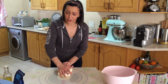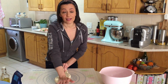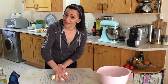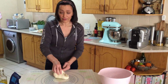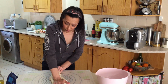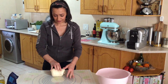kneading process. So basically what the kneading process does is it develops gluten. Now what that means is it's like taking bricks and cement and putting the two together to build a wall. So you're working with the proteins in the flour, you're building structure, and that building of the structure is what we call working or developing the gluten.